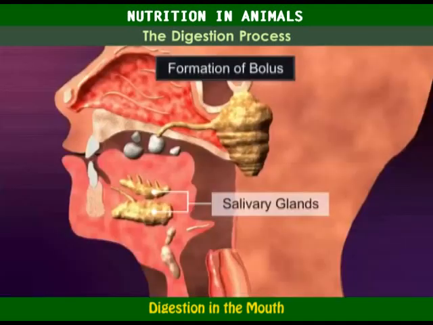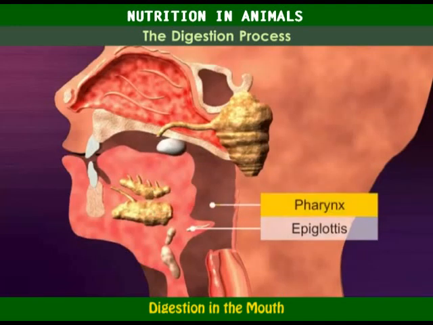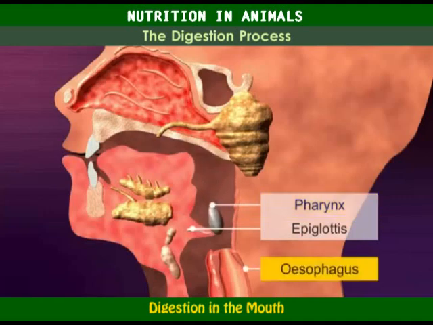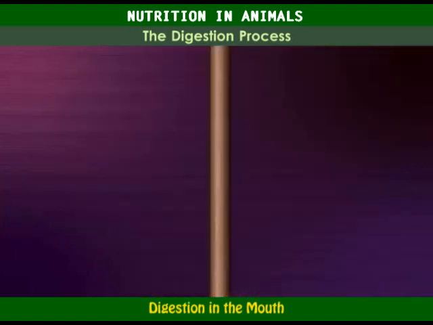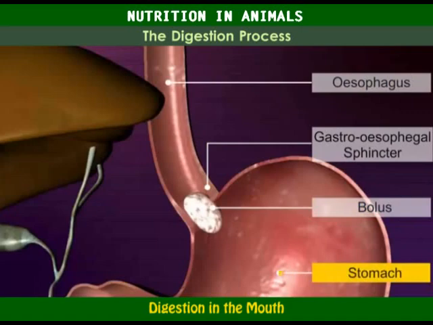The saliva also contains mucus. This lubricates the food and helps the masticated food particles to stick together to form a bolus. Thereafter, the bolus passes into the pharynx and then into the esophagus by the process of swallowing. Once in the esophagus, a series of wave-like muscular contractions known as peristalsis pushes it down into the gastroesophageal sphincter, a one-way valve that conducts the bolus into the stomach.